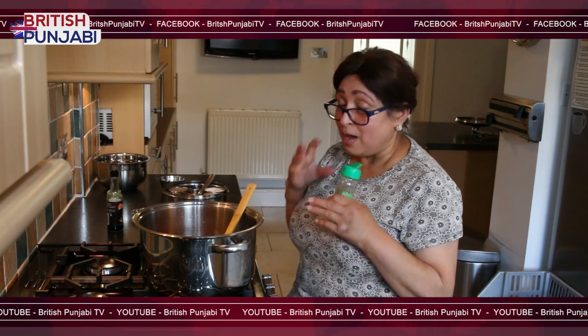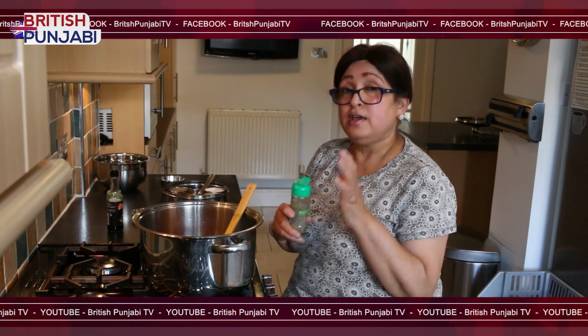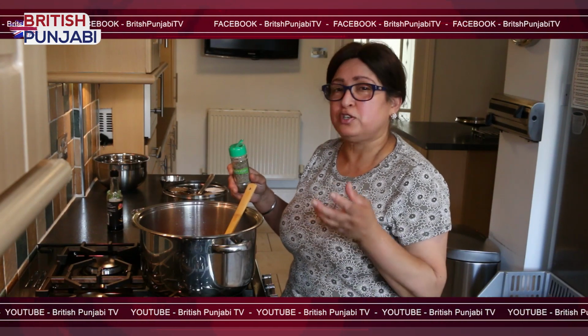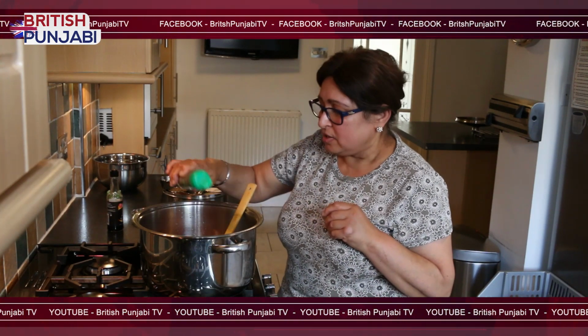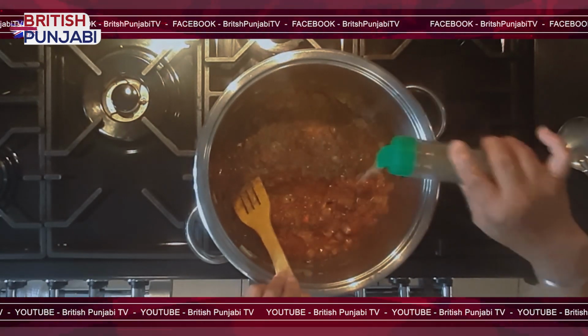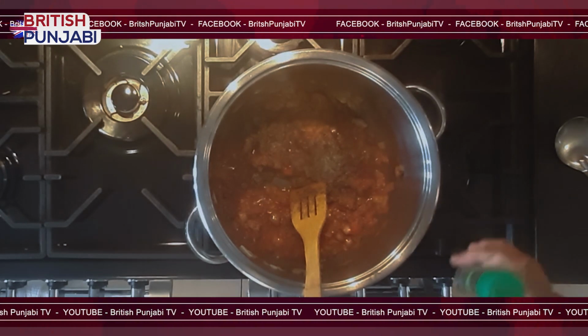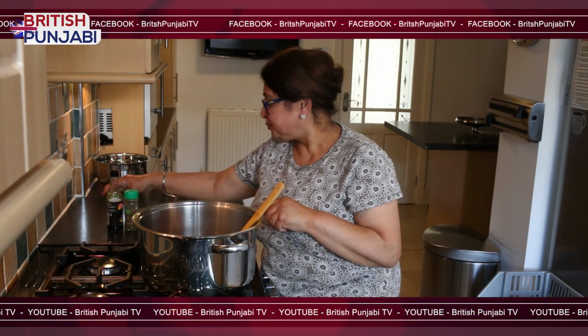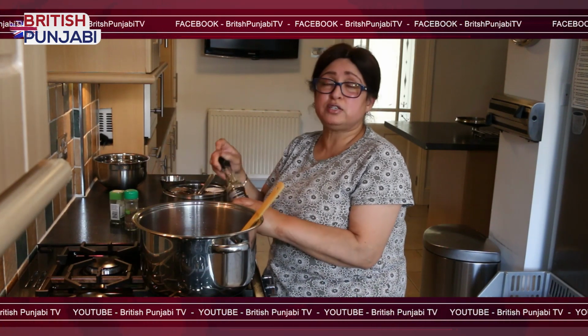It depends how much quantity of pasta you make, and then according to that you can add in the salt. Less is better than more, because if it's more you can't do nothing about it. You can always add some more salt. This is about half a tablespoon of black pepper, and I'm going to add some soya sauce.